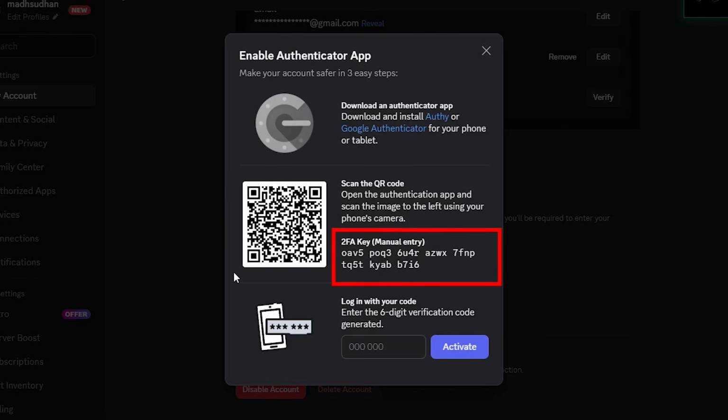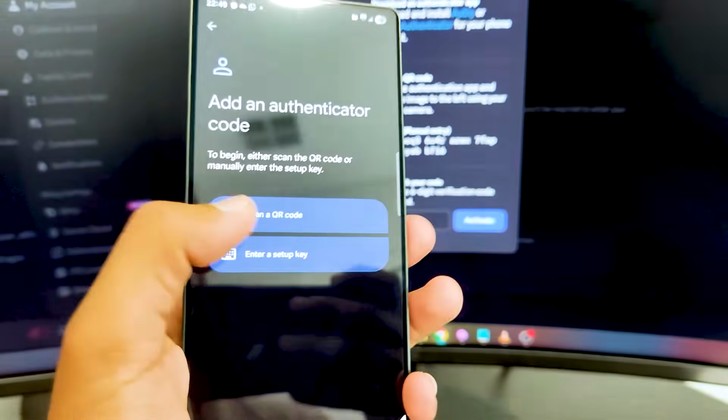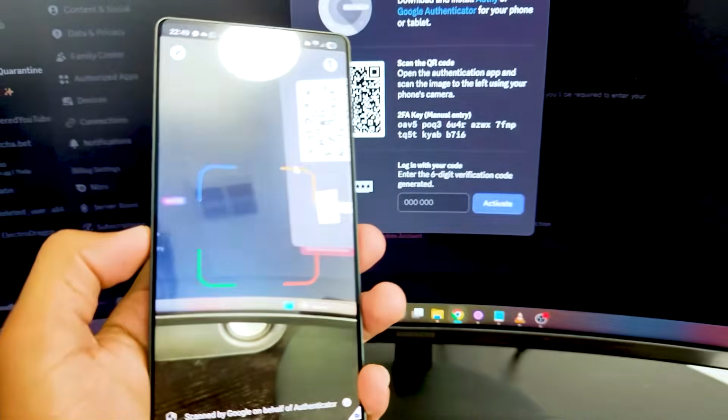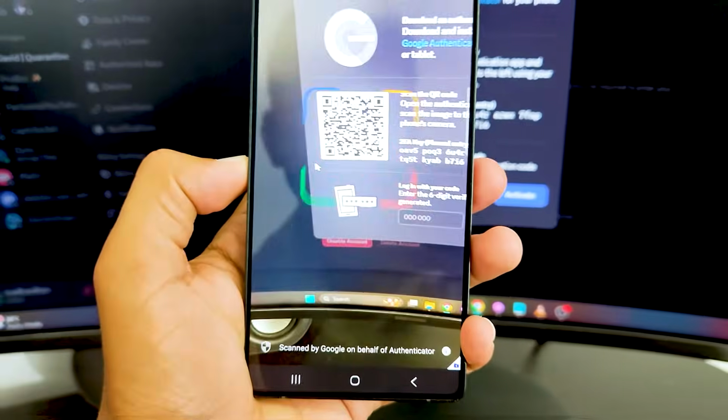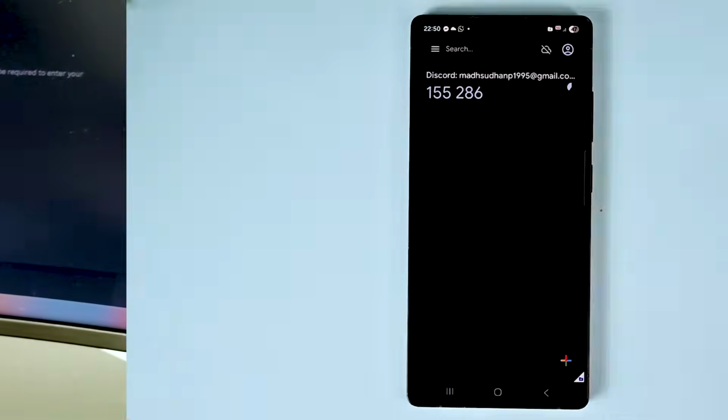As discussed earlier, if both are different devices, click the QR code button. This will open up the camera. All we need to do is scan this QR code with that camera. It will automatically get all the details.